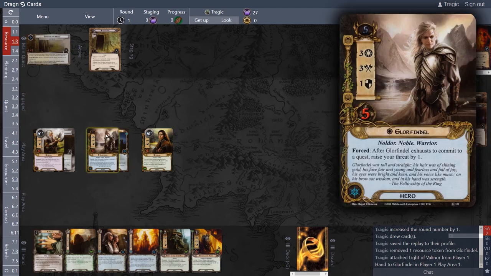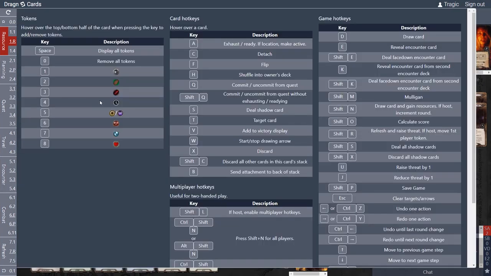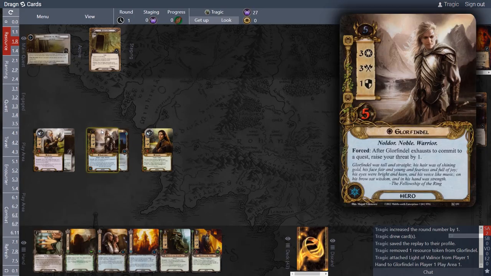Now, the way it works is, you might note, if I press tab, there's no add resource or minus resource buttons. This is a very cool little innovation, but it takes a little bit of getting used to. If you hover the mouse at the top of the card and press, say, the 1 key, it'll add a resource. But if it's at the bottom of the card, it'll minus the resources. So that is how the resource token thing works, or any token works.